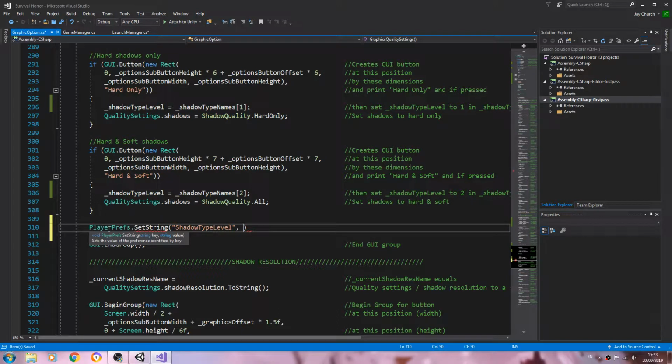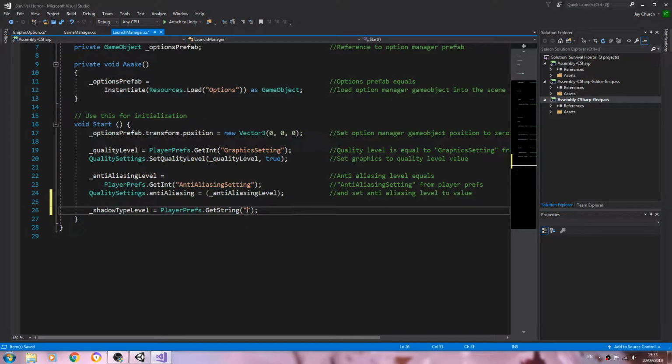Come just before the close brackets, we're going to say comma underscore shadow type level, come to the end of the line, close it off into the comments, and we're just going to put save shadow type level, and then we can copy that naming convention and we'll paste it in.